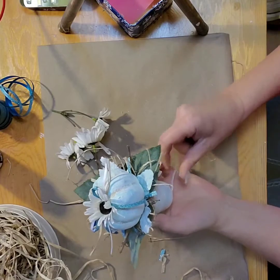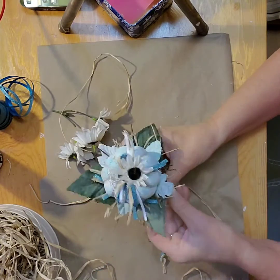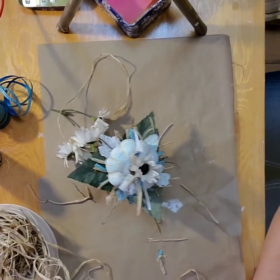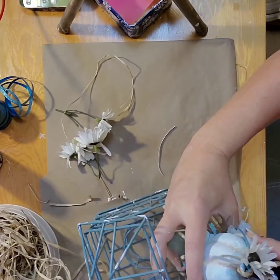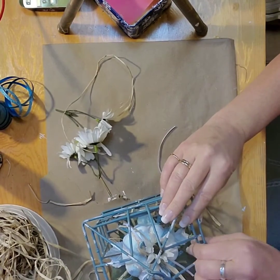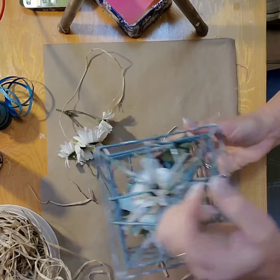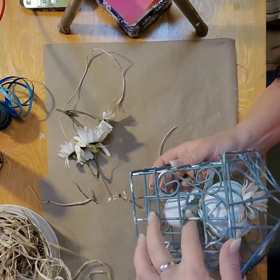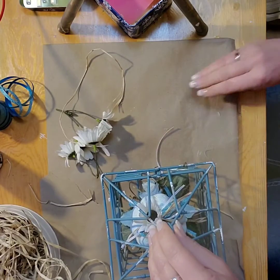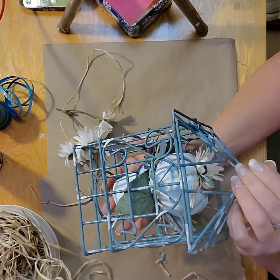So there's our little pumpkin ready for in, once I get rid of all this hot glue stickiness, ready to go into our little cage. So, oh, that was already open. Stick them in. Now I just, oh, that's the wrong side. Let's do that side, that's better. Hopefully it just arranges leaves a little bit better. So I'm gonna do the same thing for the other one as well. And then once he's all done, they're both ready to go, we'll keep the pictures where they belong.